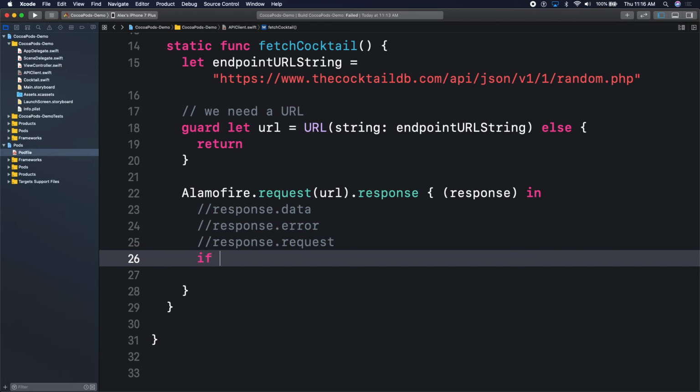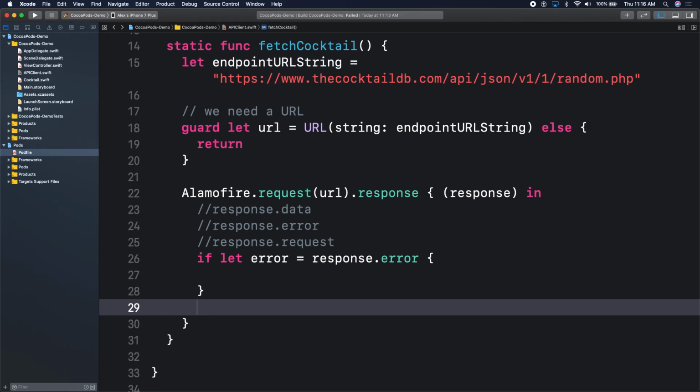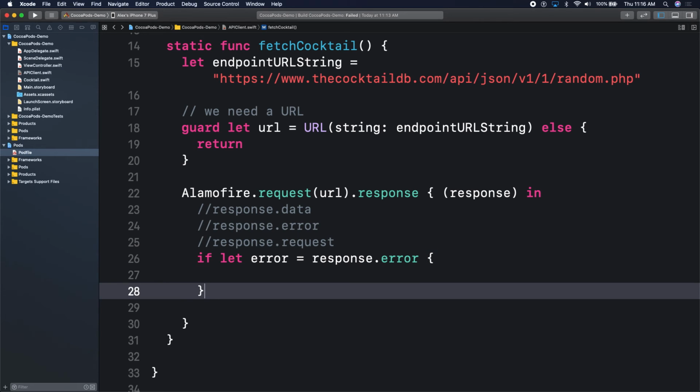Okay, so let's see if we have an error here. First, check to see if we have an error.